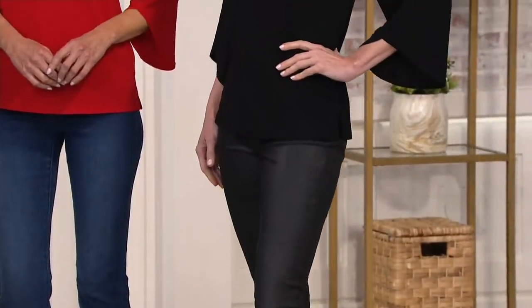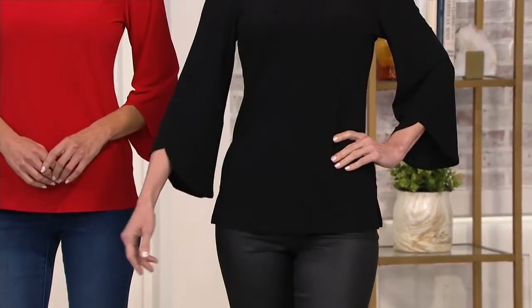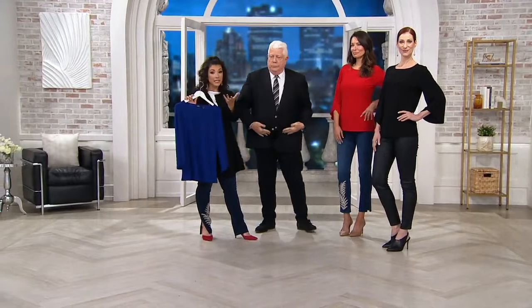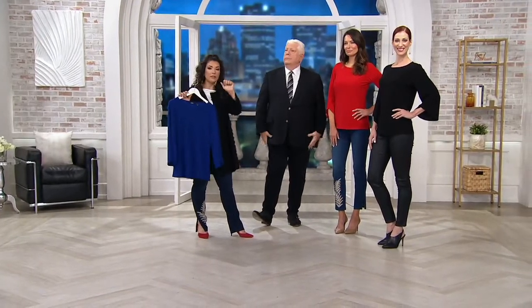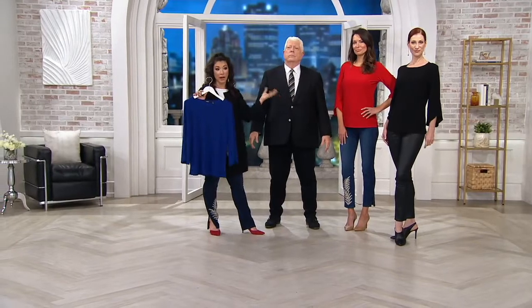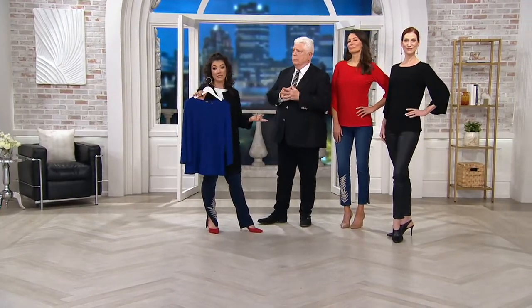All the pricing tonight is quite amazing with the easy pay. It's all been very affordable to let you build your wardrobe with more Dennis Basso. This has a specialty to it. Maybe you pick up the black that Kate's wearing and then maybe a color like the red or the blue. The red could be great for the holiday.